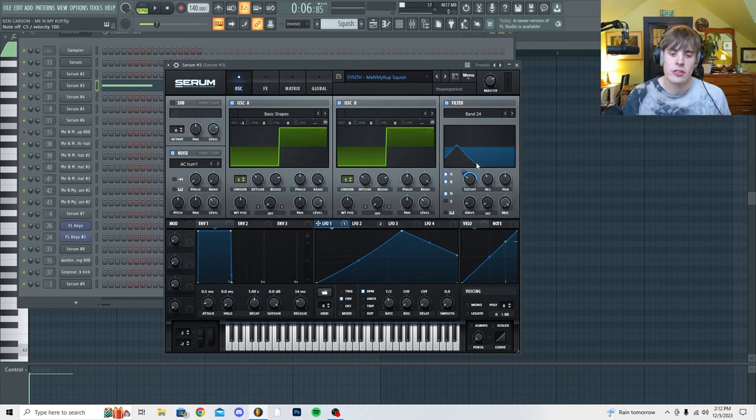And the reason it has such a vocal sound is our resonance is cranked super high. The key behind any squishy vocal sound is usually to have a filter with a butt ton of resonance moving in some kind of direction. A very key thing in a lot of dubstep basses as well. Something about that resonant peak really mimics the human voice in a way.